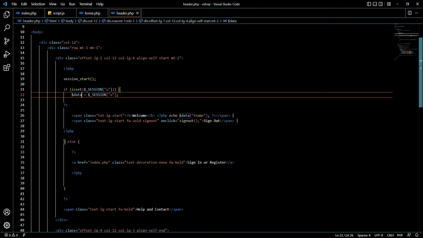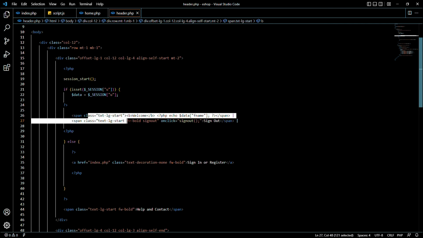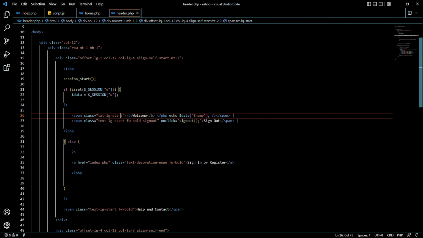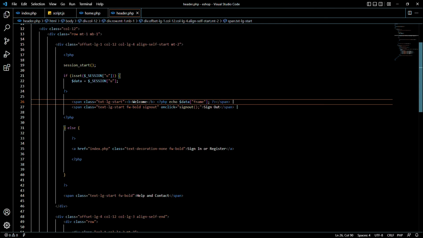Here you can see welcome, and then we have created a span class, and it echoes welcome, and then we have opened a PHP script to echo the data, the name, which is the first name, which is what we saw in our web page.